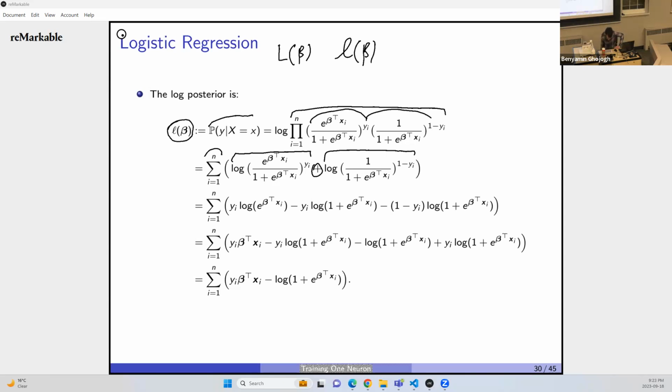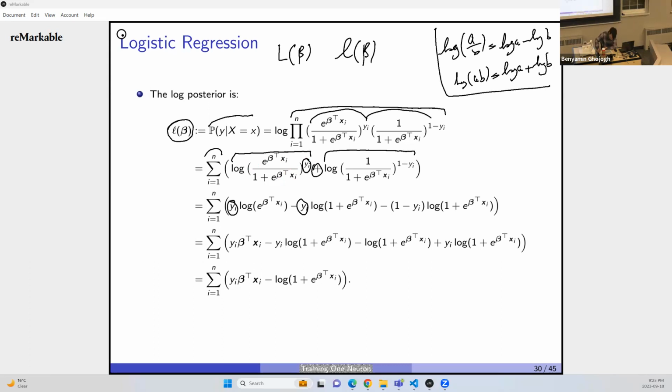Okay. Now, again, this is the power yi. I can bring it in front of the logarithm, so it comes here. Also, this logarithm can be simplified because, according to these formulas, log of a over b is log of a minus log of b. Also, log of a times b is log of a plus log of b. High school calculus, right? So we simplify it here. Also, this comes in front of the logarithm, right? By the way, we also have that the logarithm of 1 over a is minus the logarithm of a.